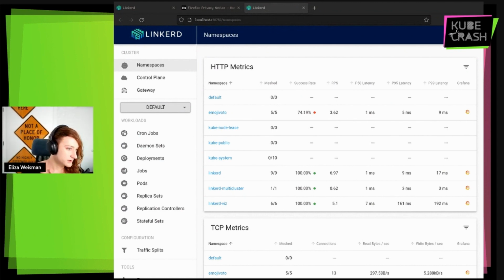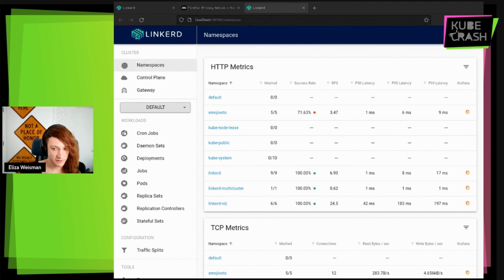Okay, there we go. So I have this Firefox window, and here we just see the Linkerd dashboard. And if we look at this emojivoto namespace, this is the topology that I was describing. We have this web service. VoteBot is talking to the web service, and then it's talking to the emoji and voting services. You can see we have some deployments here. And Linkerd is giving us all of these metrics, like requests per second and success rate, which is one of the features that Linkerd always provides. And then we have some traffic splits that are already created in the cluster.